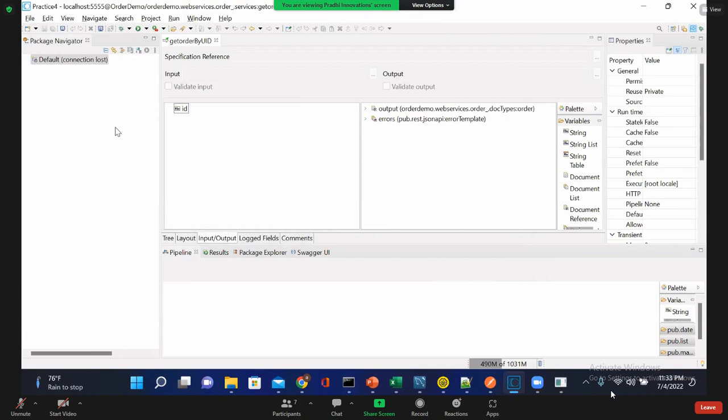He was not explaining about database services or logic. He was talking about only this one, dragging and dropping here and there. That causes you confusion.